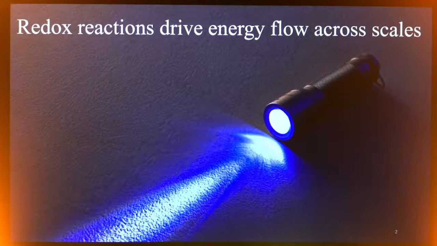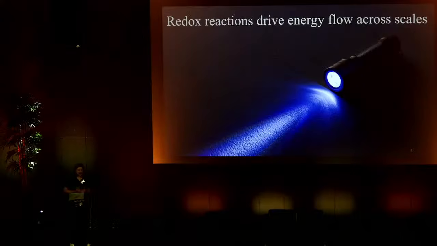First of all, what is redox? Redox is basically a chemical reaction that releases energy. One example is if you look at your flashlight, you put in a battery, right? At the negative terminal, you have zinc that's being oxidized, so it's losing electrons, and then those electrons are traveling to the positive terminal where you have manganese dioxide. And this travel of electrons releases energy.